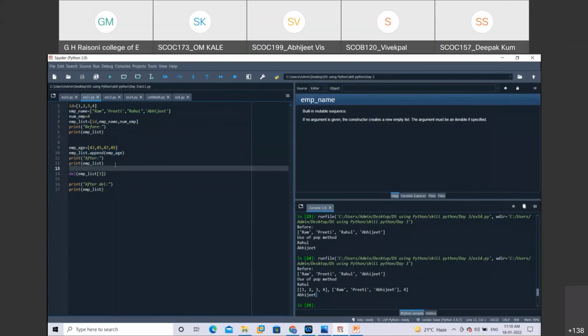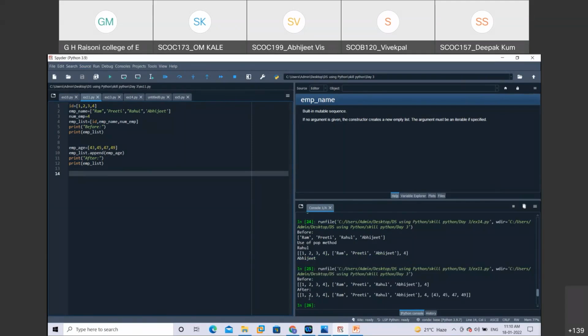Whenever I want to delete this employee age as a list, first of all see this program. Whenever I run the program, it is going to show me the list of employees: employee number, employee name, the number of employees, and the last is age.